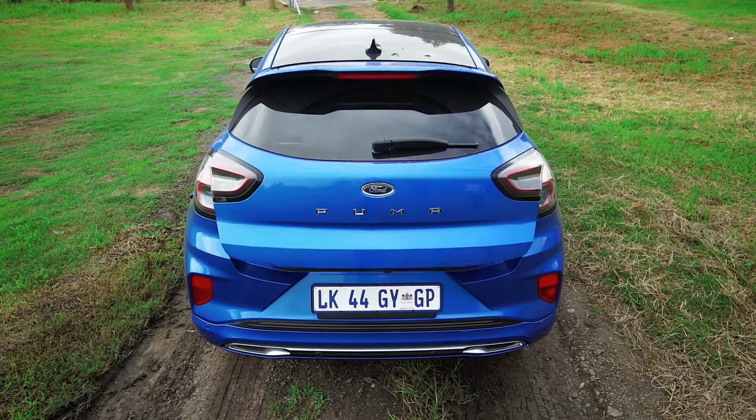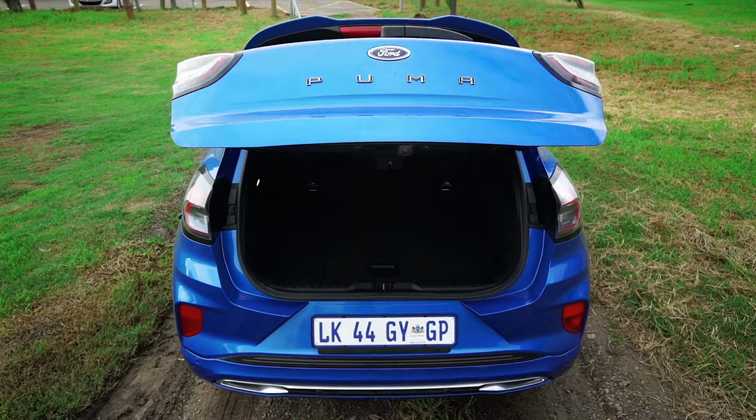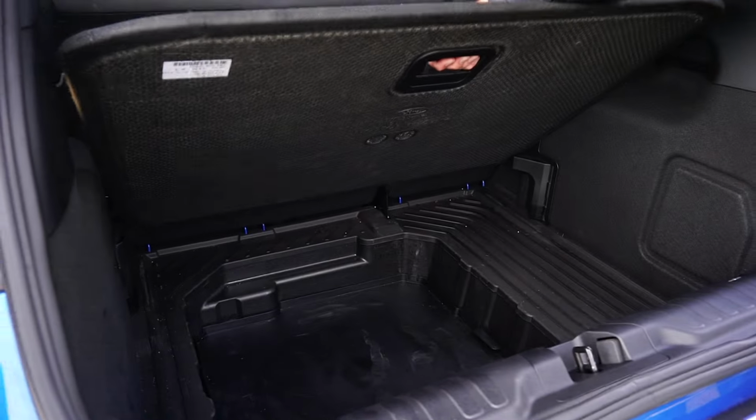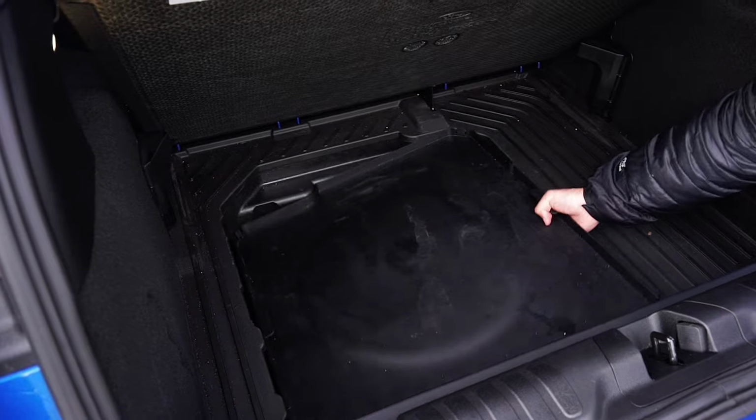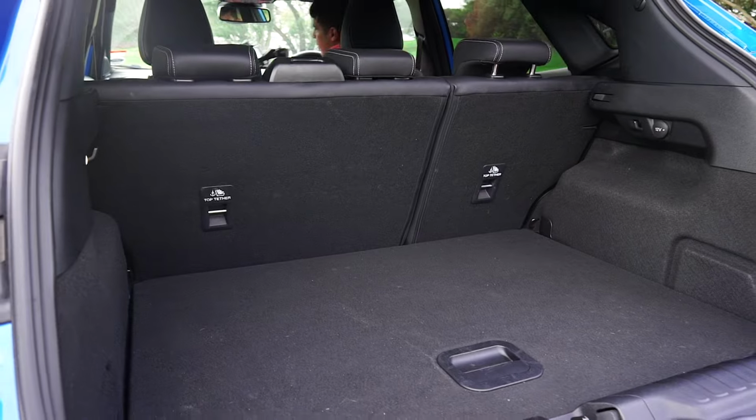The boot in this car is slightly modular, which is quite handy. So it's got a removable floor, so you can have the boot's floor on its highest tier, which will give you a shade over 200 litres of space. Drop it to its lowest tier, that bumps the space up to a shade under 300 litres, and then underneath the boot board is a tray with a removable wet storage compartment, which is really handy, at least I found it handy for things like putting my wetsuit, beach towels, sandy, mucky stuff that you don't want cluttering up the boot. Can be safely stored there.